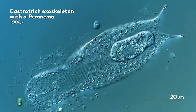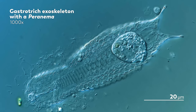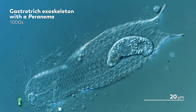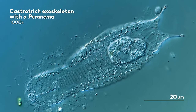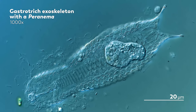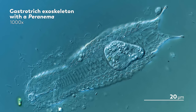Meanwhile, this gastrotrich is going through the exact opposite situation. It is being eaten from the inside out by a scavenger called a peranema. As far as we know, the peranema didn't do anything to kill the gastrotrich — it was likely already dead, though we don't know what killed it. But the peranema is both a hunter and a scavenger. Sometimes it can be found with other peranema as they hunt down prey in a pack. At other times, the peranema scavenges. They are notorious for being able to squeeze their way into whatever holes they find to get into a dead organism. In this case, the gastrotrich's exoskeleton was the right combination of available, open, and dead for the peranema, which found its way in and began helping itself to the buffet of dead tissue around it.